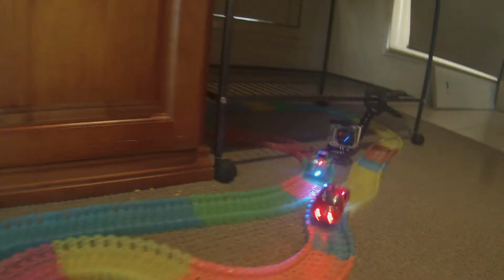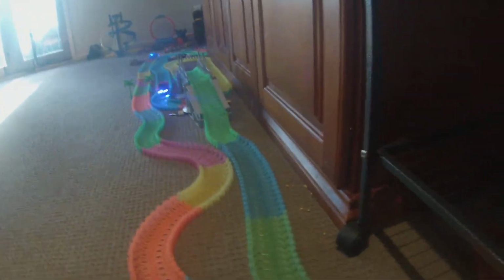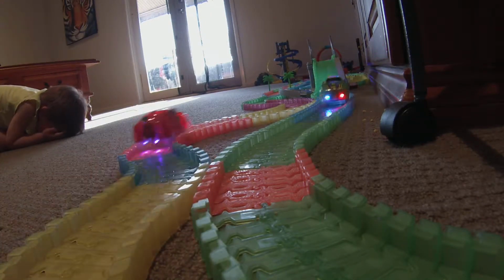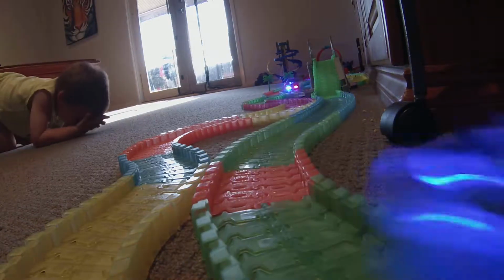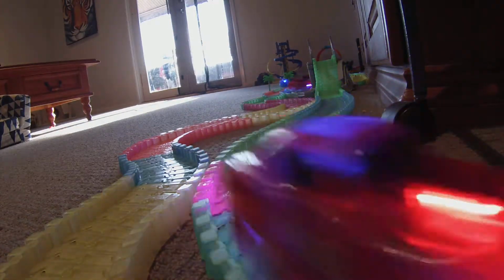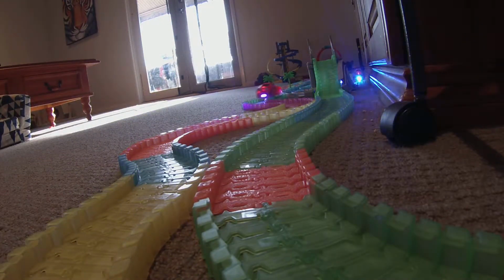Number one. Oh, we've had a rollover. We've had a crash. But we're going to put him back on. Mercy's got a little bit of a hit, but that's all right. We're on lap two now. Number 18 is absolutely killing it here. We'll put you in this little thing here so you can see him as they come down the straight. We've got number 18 in front, then number 82, the green one, then number 27, the blue one. And then number one's coming last, seems to have a bit of an issue.